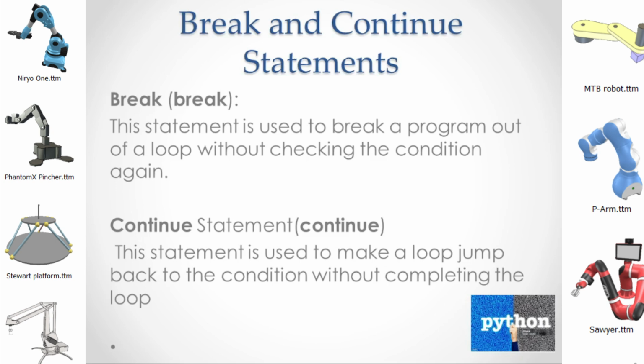Now, break is how you write it in Python, in small letters. This statement is used to break a program out of a loop without checking the condition again, so that anytime in a loop it gets to the break statement, it doesn't even check the condition anymore. It leaves the loop. It's like an emergency exit. Once we hit this exit, it just leaves the loop completely.